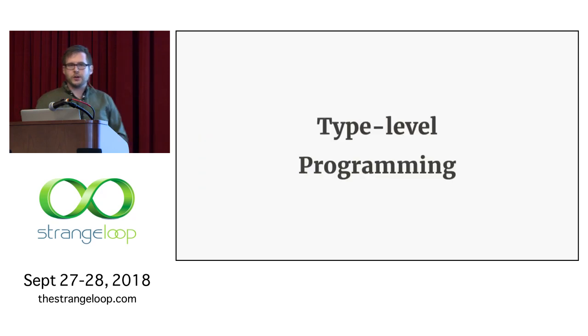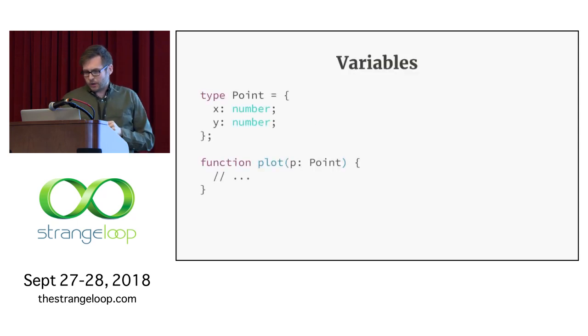In a lot of statically typed functional languages, there's a phrase for this, type-level programming. We can kind of think of there being two different levels of programming to a statically typed language with a powerful type system. One is the value level, which is what we're used to. It's data flowing through our system, variables, that sort of thing. But we can also think of programming in terms of types as well to allow us to do these sort of derivations of types from other types to communicate more powerful invariants about our domain. So let's take a look at how we can do some type-level programming in TypeScript and how that maps to the concepts that we're used to on a regular basis.